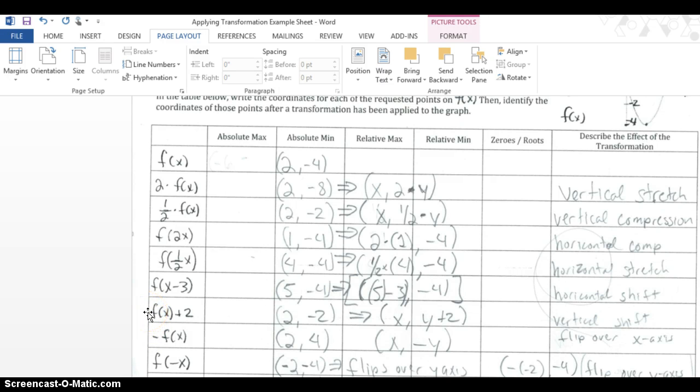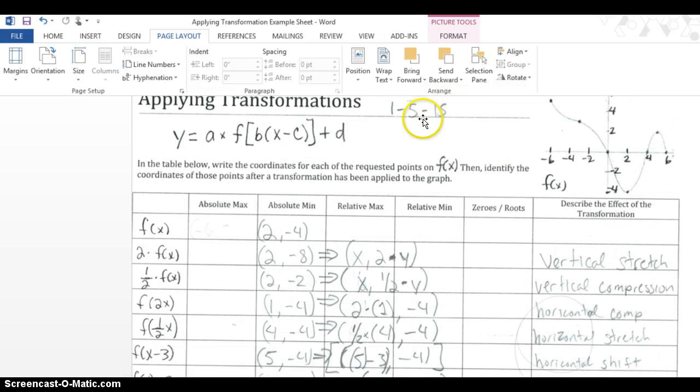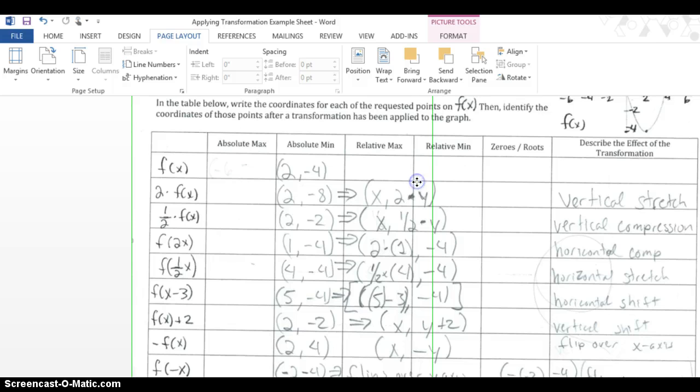This makes sure all my inputs are positive, which will get rid of anything to the left of the y-axis and reflects anything over. So I think hopefully everyone can understand that.